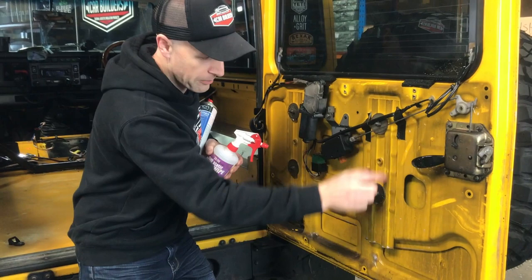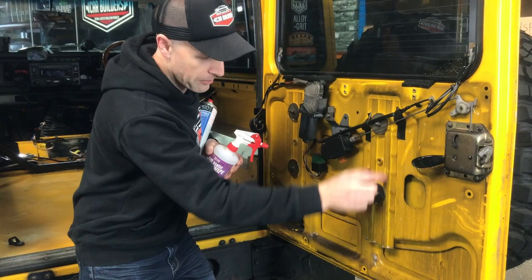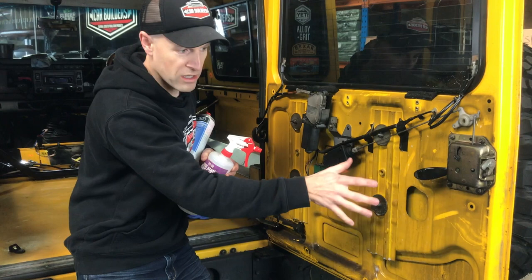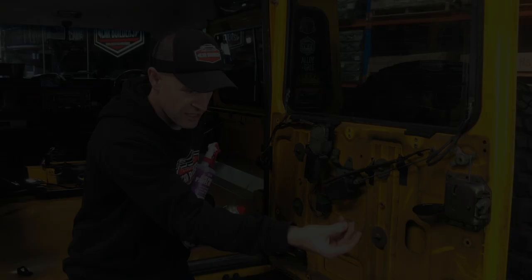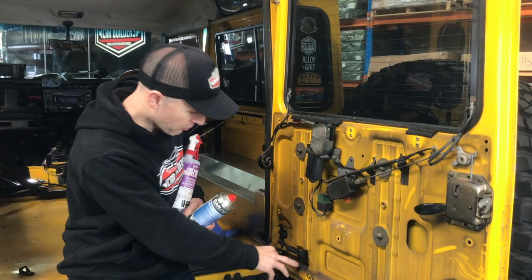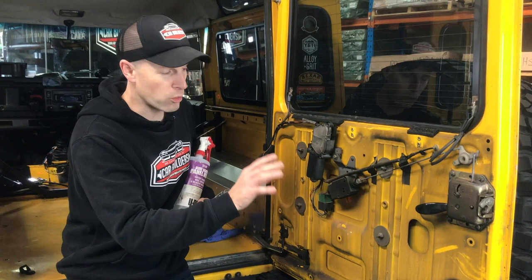Something you do need to be mindful of is packaging. So when you take a panel off, have a look at what clearance it's got, to work out if you stack material on there, is there a datum point or a hard point that needs to connect back onto? Are you going to have issues with the thickness pushing the panel out? There's years of dust and grease and grime down here. To make the damping mat stick, we effectively need to clean this. You want to use a white-based spirit - your metho, acetone, wax and grease remover.